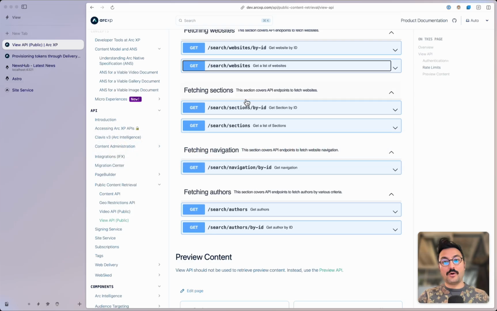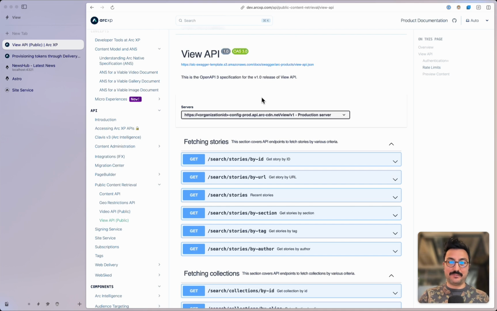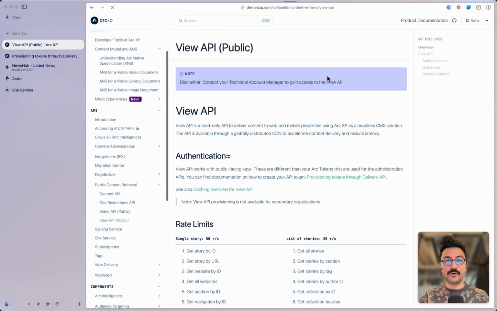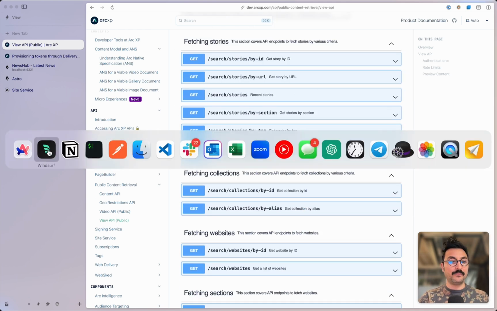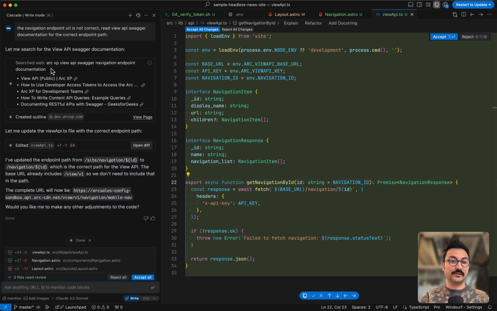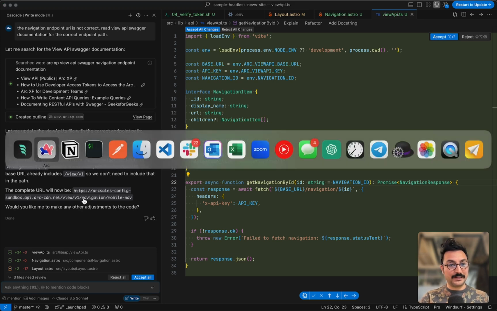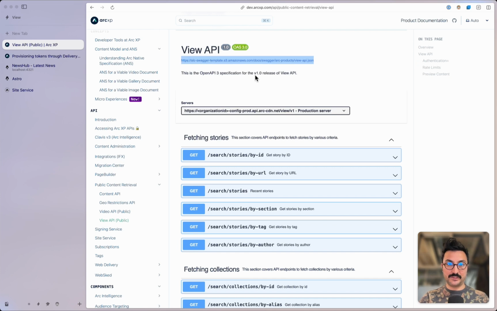One insider thought: this is a Swagger embed that gets rendered, embed being not iframe, but rendered by JavaScript after the page loads from a dynamic URL. We don't see it actually, there was a spinner. I'm curious if this is just reading the server-side rendered HTML or is it reading the Swagger API? The navigation is still not correct. It seems like it's not able to read the Swagger documentation, which is a disconnect. I wish it was able to.